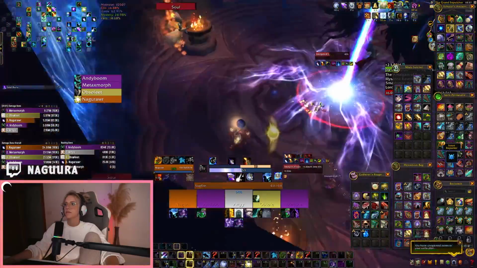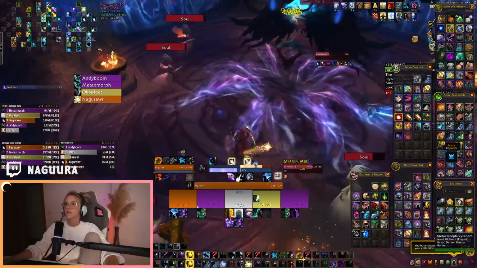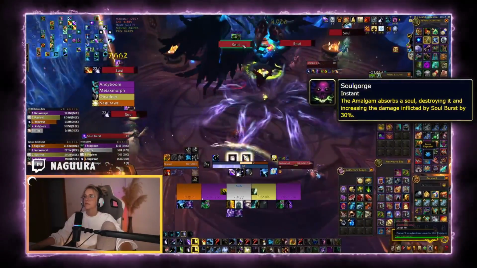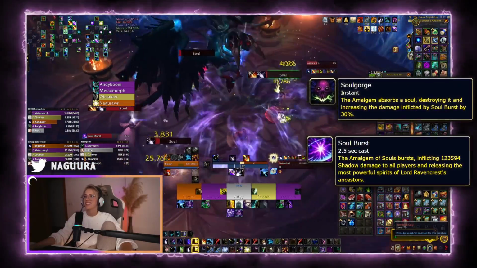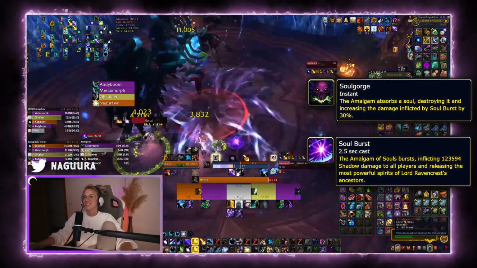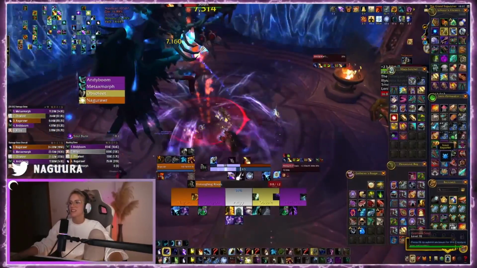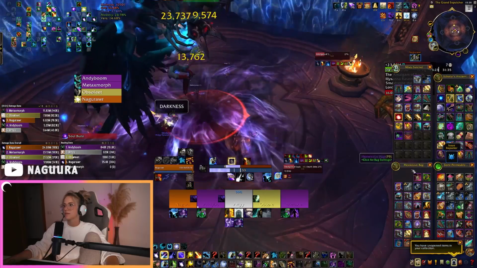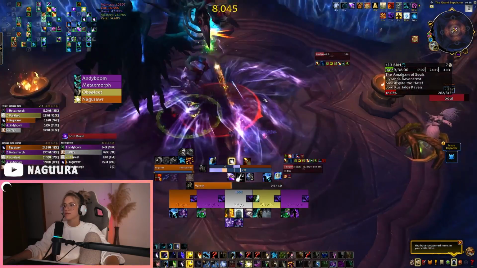At 50% health, the boss starts casting Call Souls. Ads will spawn around the room and slowly walk towards the boss. If an ad reaches the boss, he gains a stack of Soul Gorge. After 30 seconds, the boss casts Soul Burst, a big unavoidable AoE damage. Each stack of Soul Gorge will increase the damage by 30% each, so make sure to not let any of the ads reach the boss. The ads can be slowed, rooted, and stunned, so technically you can just CC the ads instead of killing them, because the boss still takes full damage during this phase.